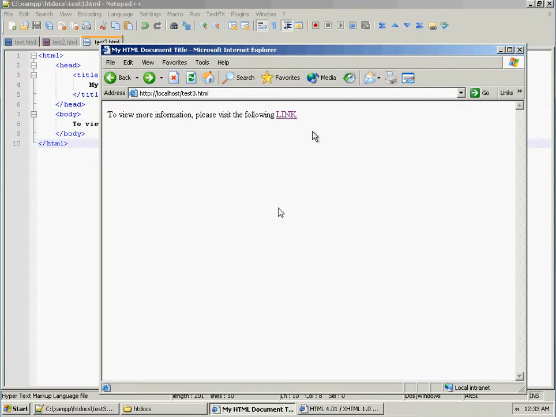Now notice when you click on the link, it takes you to that page directly and navigates away from our page. Now let's say I didn't want it to do that. I wanted it to open a new navigation screen when you click on it.